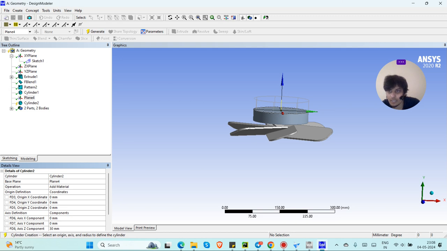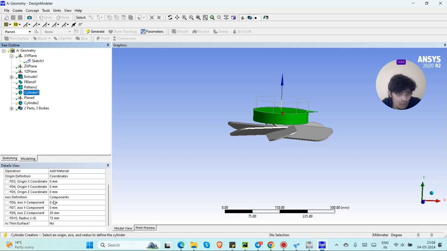Okay, so let me read it out. What's said over here? In the details, you activate the base plane selection box and select the new plane you have just created in the tree outline. Apply the selection. Set the following coordinates in origin XYZ is 0. Oh my god, I think I've done something terribly wrong over here. Okay, Z component, axis Z component, it was 50. Why did I do it 30? Radius is 75. Origin and axis. Oh man, it was 50.